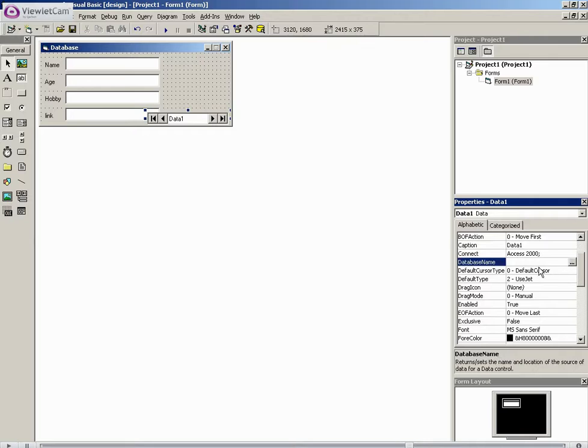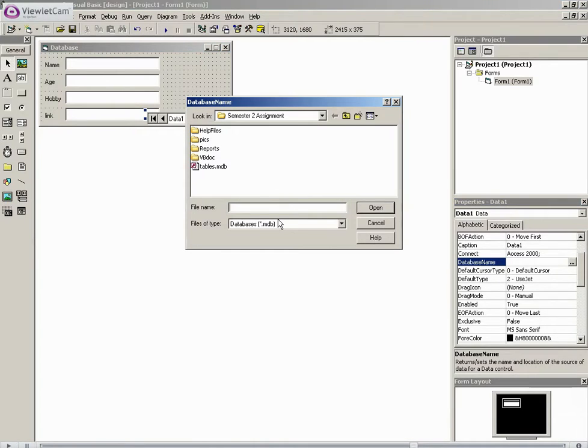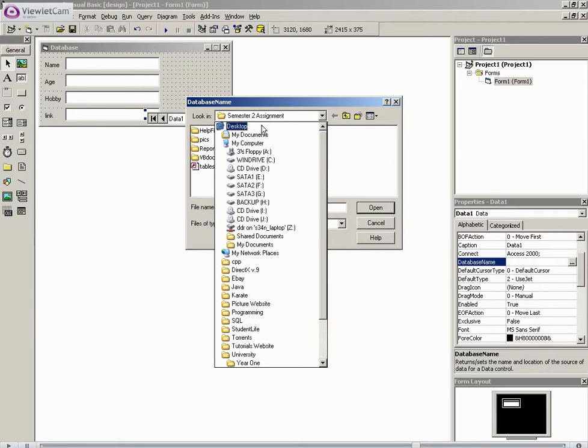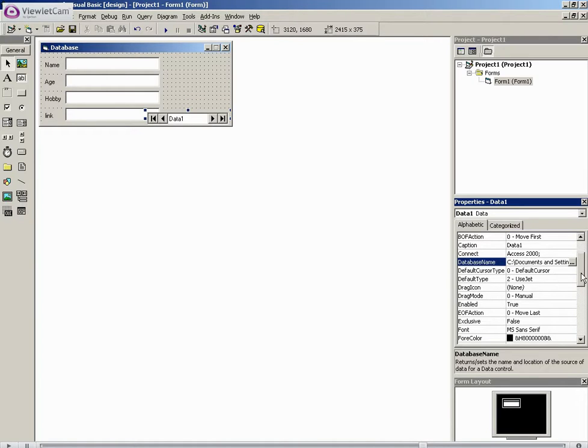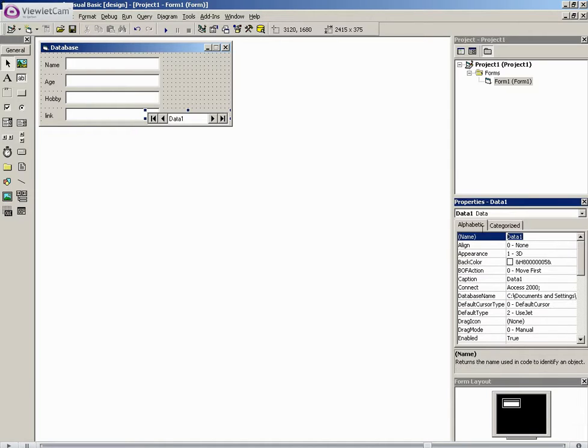So finally our table has been created, and we'll call it profile. Do I want a primary key? No, I don't. So we've created a profile table in our database. Now there's a bug within Visual Basic 6 at the moment.